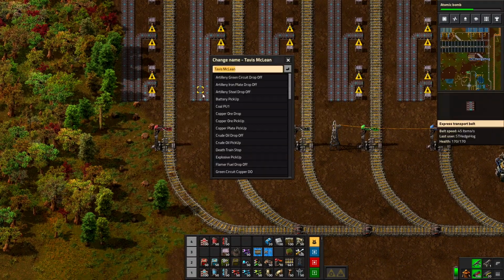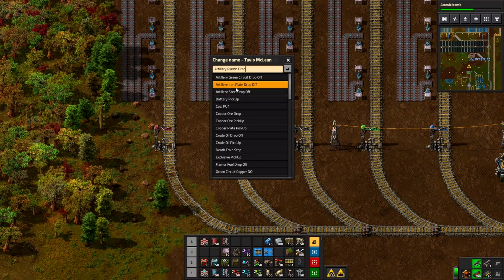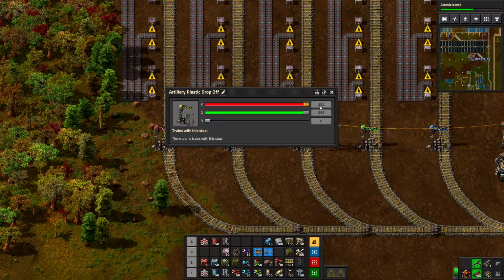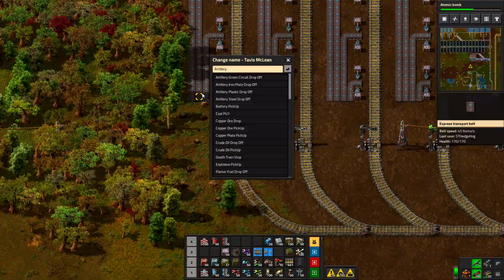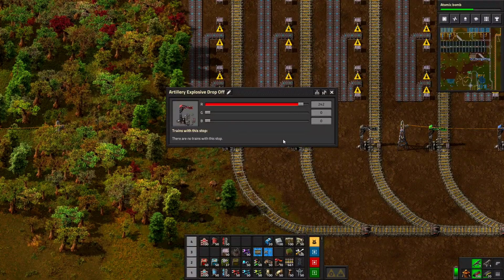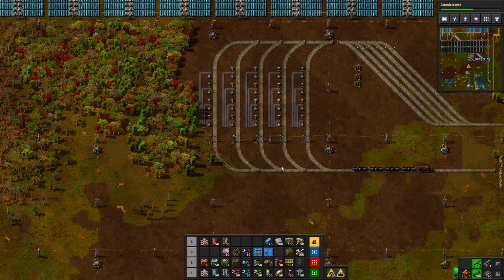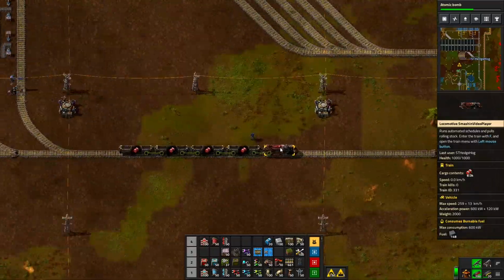And this will be the plastic drop off. And plastic is white. And this will be the explosive drop off. Awesome. Explosive are kind of red. So there we go. We have all our things sorted. We have an explosive train, so let's do this, shall we?